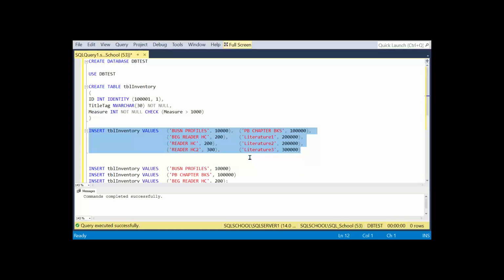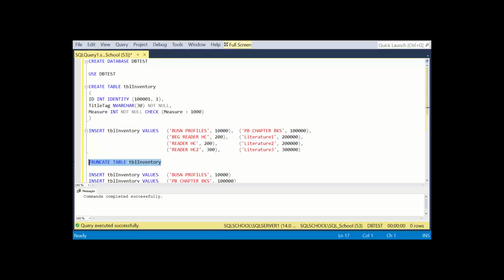How many rows will be inserted? Give a guess, please. I'll wait for some time. Zero. Okay. Zero. Okay, 5 rows. Others, please. Zero.